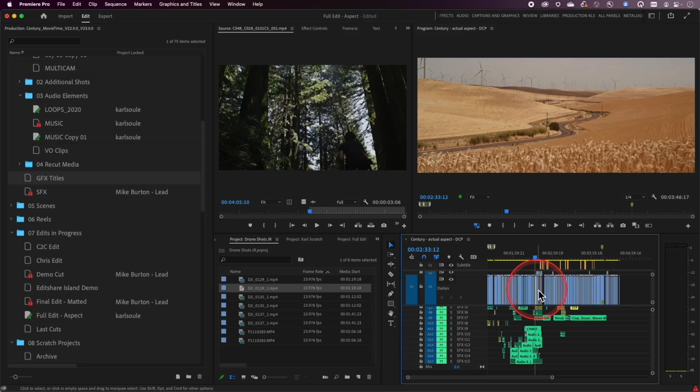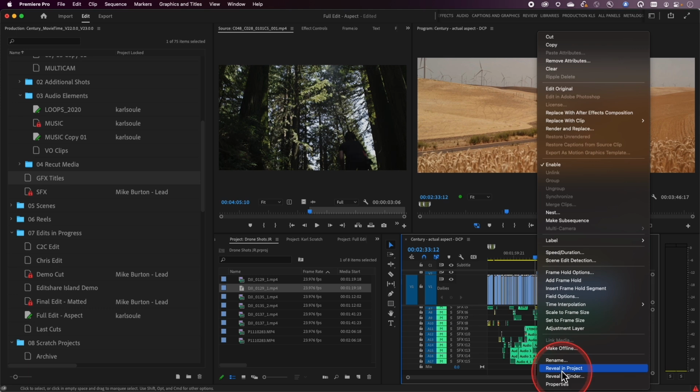What is reassociation and relinking? Why are they two separate items? Reassociation is the relationship between the clips on a timeline and the clips in the bin. That ability to right-click on a clip and choose Reveal in Project is all based on an association between the clip in the timeline and whatever project that clip lives in the production in the bin.